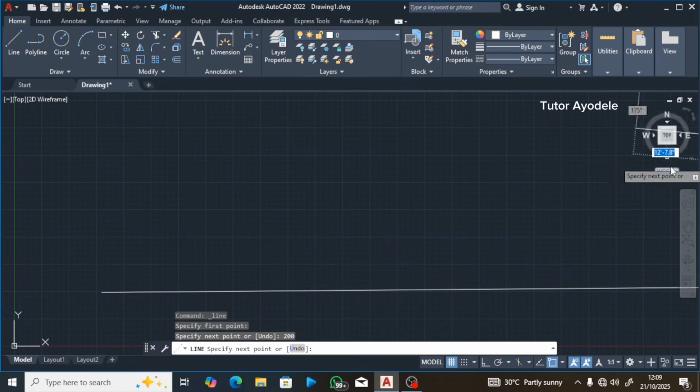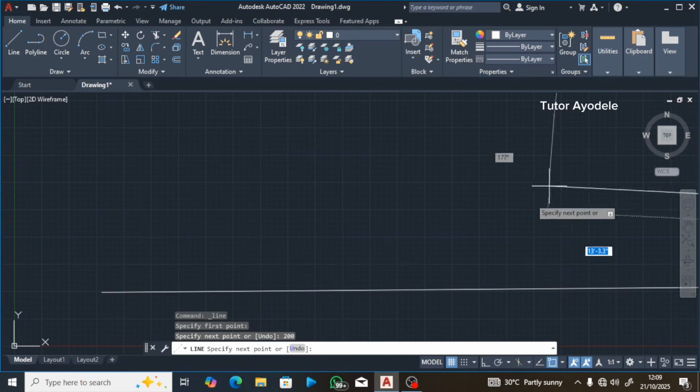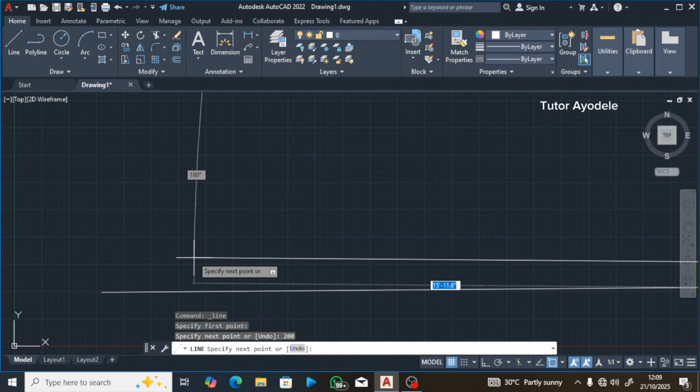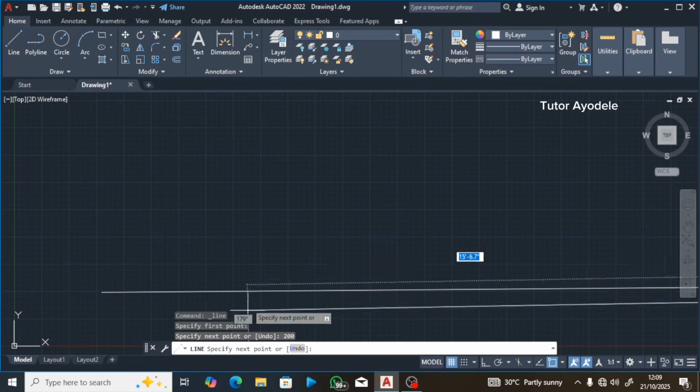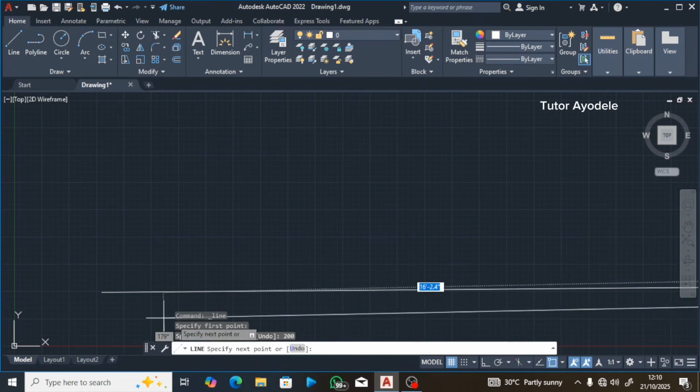This is not the end, you understand? So it is endless. That is why we have to set limits to our work. Please take note of that. Setting limits is very important. So let me show you something quickly before we start to set the limit. I will need to cancel what I've done.